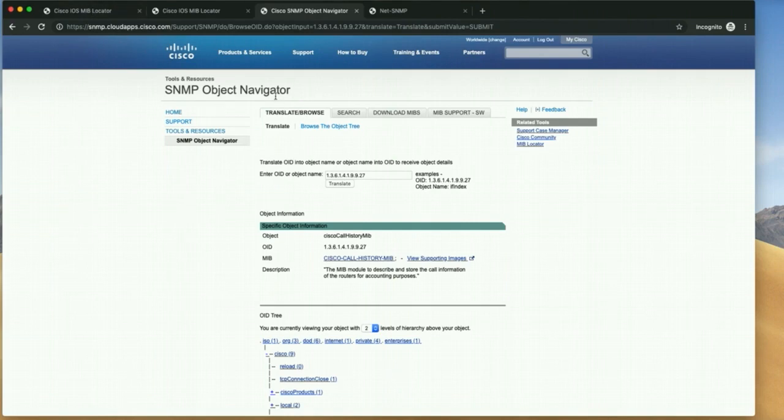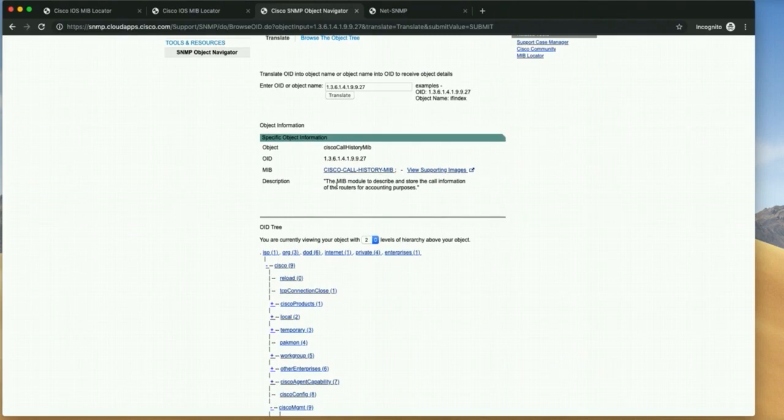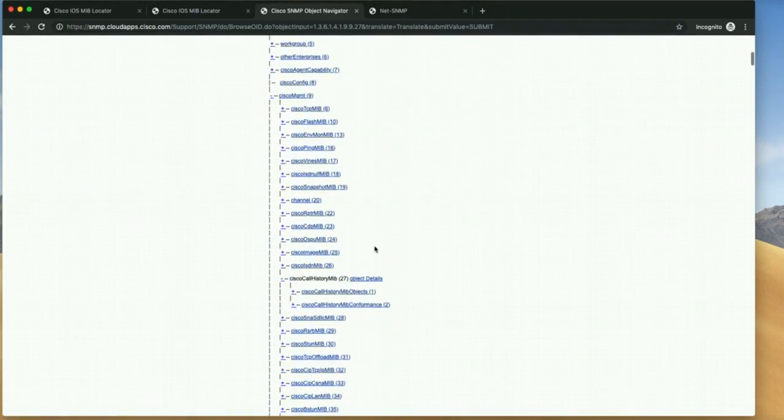you can actually browse the OIDs. So as I mentioned, the MIB is a collection of objects, and those objects are identified, and they are called object identifiers. So if you have an OID, you can poll using the OID, or you can translate that as a description name. So this is one of the MIBs I just pulled randomly, and once you translate, it's going to translate what the object is called, call history, and it shows you the complete tree.